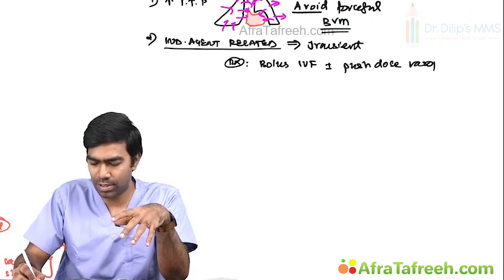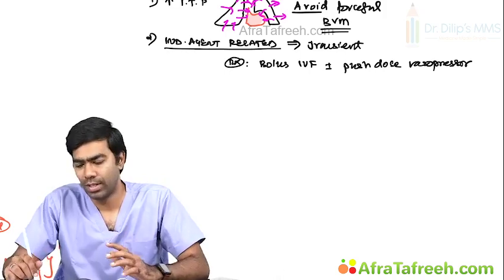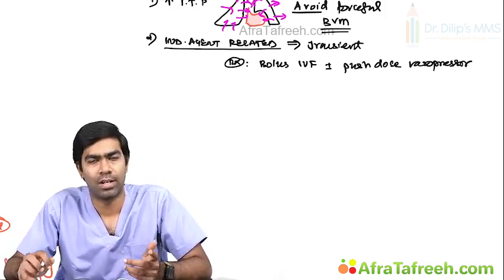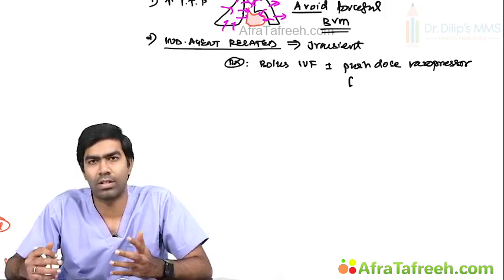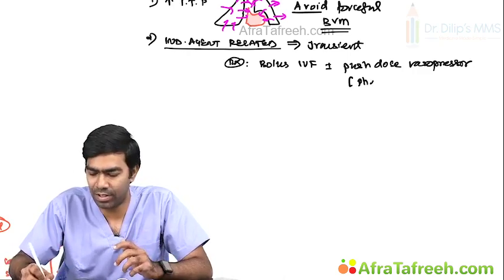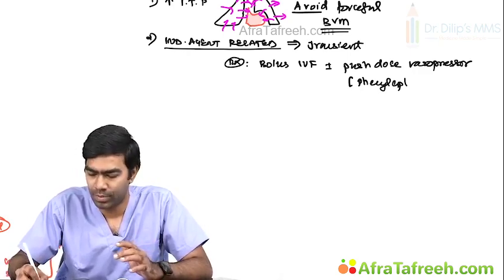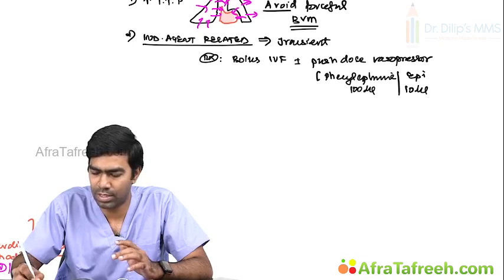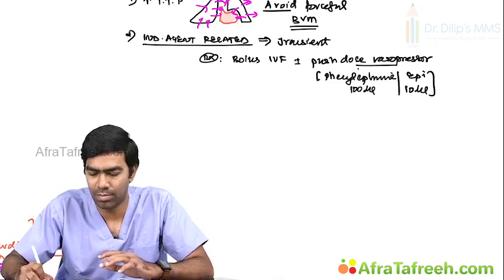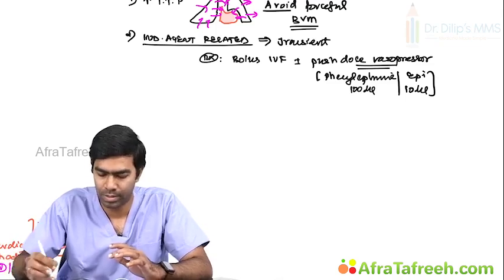Now this push dose vasopressor is emerging as a very, very important therapy in pre-intubation optimization also, as well as in managing post-RSI hypotension. Usually for push dose vasopressor, we classically use phenylephrine, which is a pure alpha-1 agonist and a full vasopressor, at a dose of 100 microgram, or you can use epinephrine, a single dose of 10 microgram. So this is a standard dose of push dose vasopressor. Remember this point only. They are emerging as a very important treatment for post-RSI hypotension.